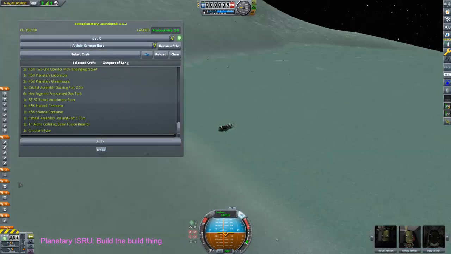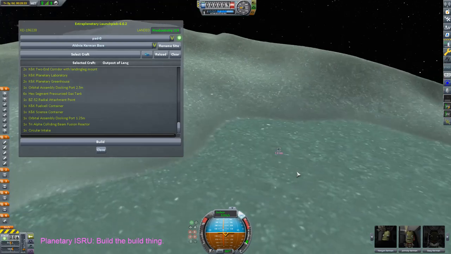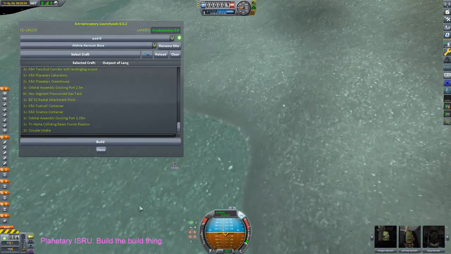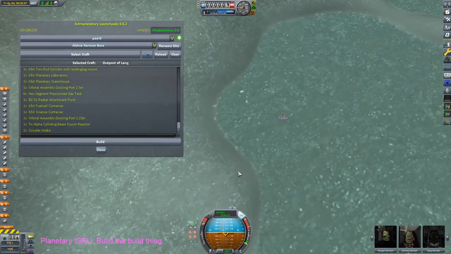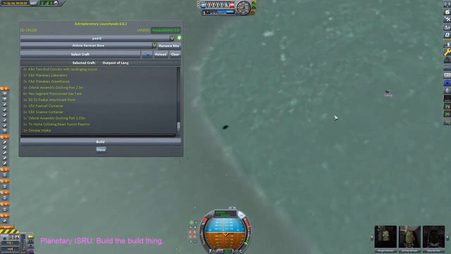So this is what we're going to be using for our in situ resource utilization tutorial. If you stuck around this long in the video, don't worry. That is what is going to be the next chapter, is this thing getting built. The first step, of course, was just surveying the site, making sure that the resources that we were going to utilize were proper, and now we build the thing.